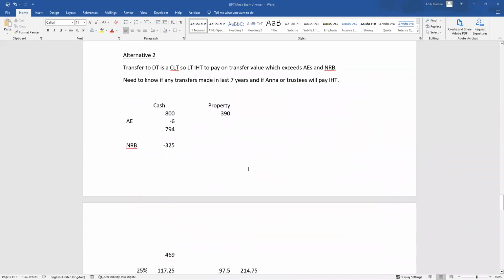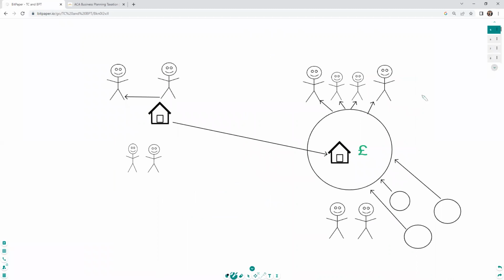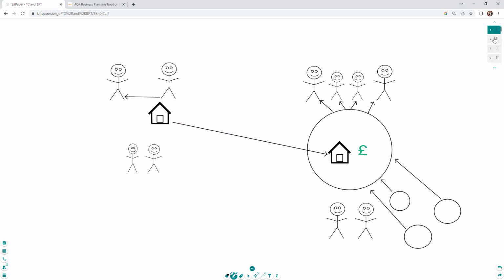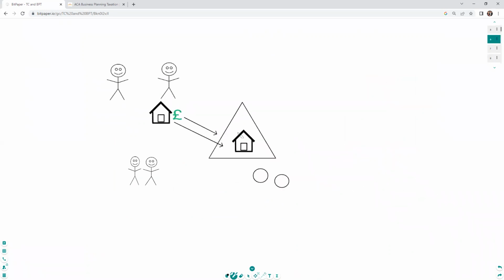Now, alternative 2 is essentially the same thing. The individual's got the same assets. But what was happening here is they were being transferred into a trust. So in a way, it was kind of similar in that they wanted the children to benefit, but they didn't want to give them to the children directly. So rather than setting up a company to hold the assets, they transferred them into the trust.